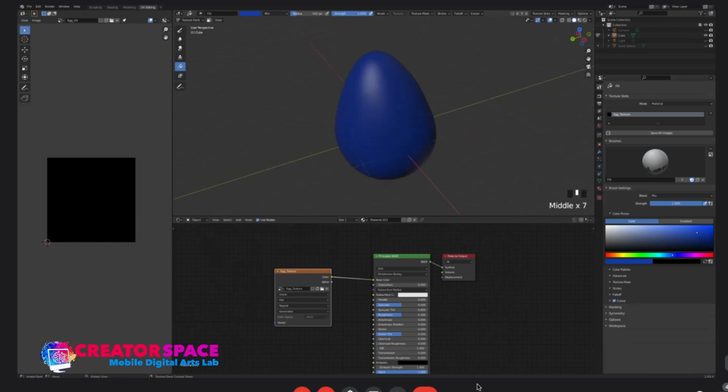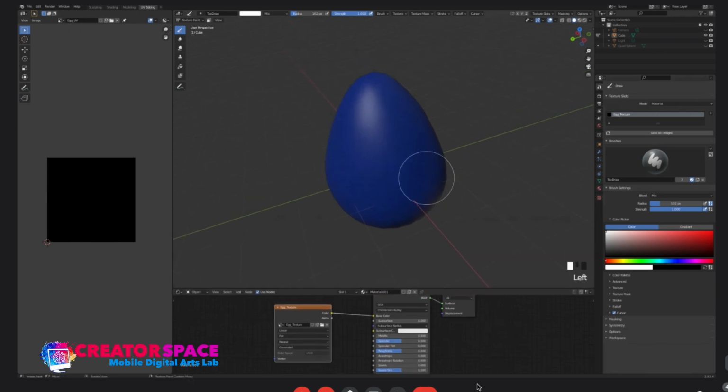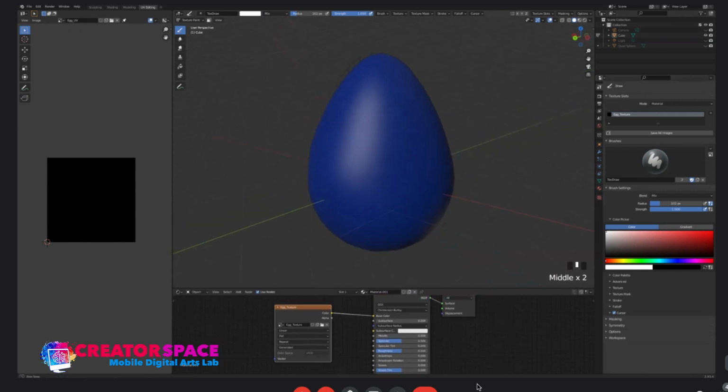Perfect. Now we're gonna go back to brush, put this down a little bit, and we're gonna start painting. Let's change it into this color here, and then we're just gonna brush the middle.